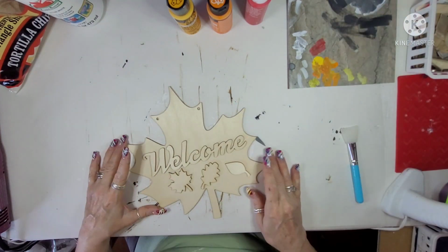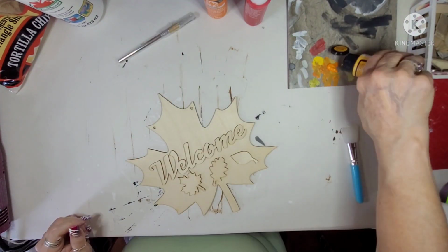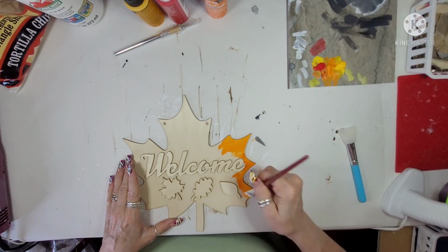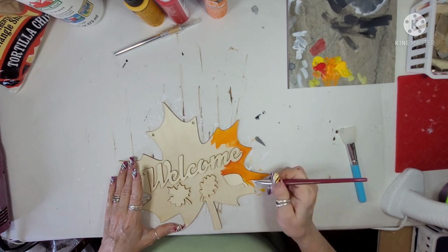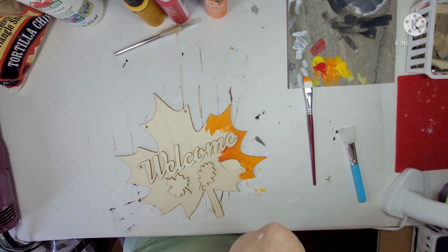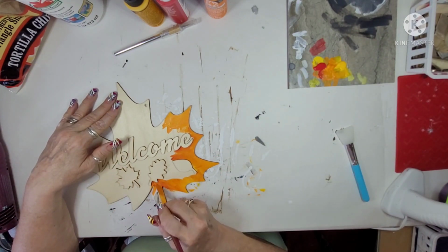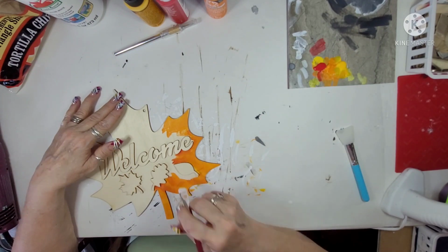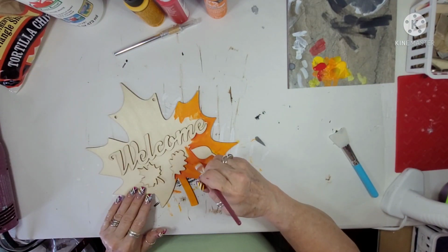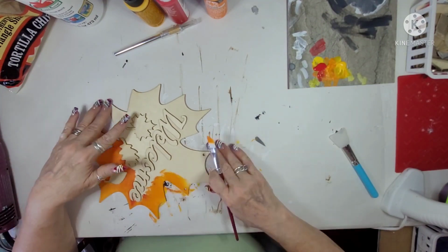This is a maple tree. It says welcome, and it's got 3 leaves on it. And I'm just going to be painting this tree. I've got on my palette yellow, orange, and red, and I'm just going to be kind of mixing the colors as I paint around this. And I completely do the whole maple tree, only one coat, and then I will paint the others.